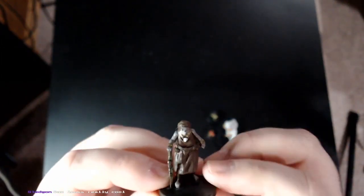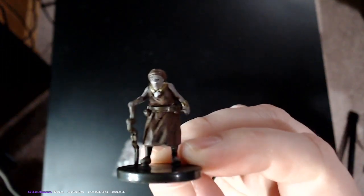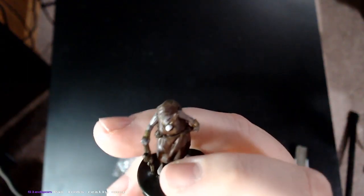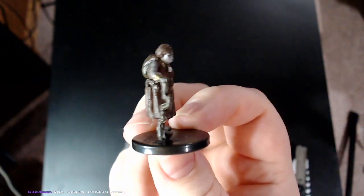And then we've got... Oh, Nanny Poo Poo. So Nanny Poo Poo is a specific character in the campaign, and my players actually just defeated her. So it's a shame that I just got her. She's a hag, though, so you can use her in place of any hag, kinda. But yeah, look at that. It's a shame we got her after we defeated her. But, such as you go.